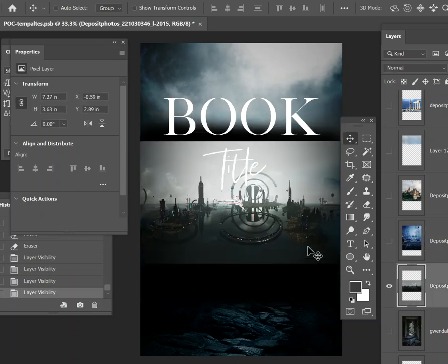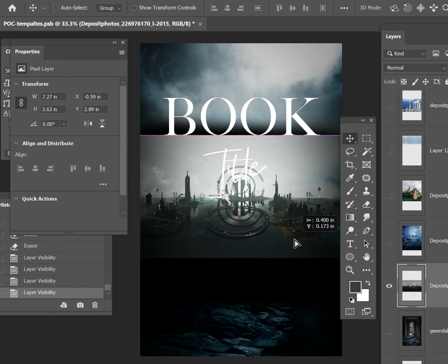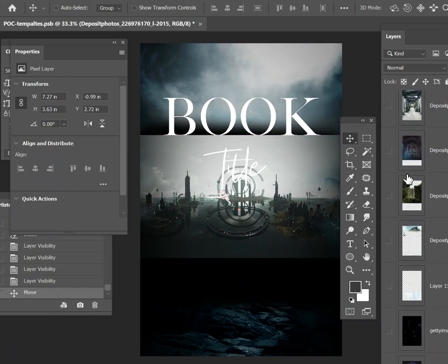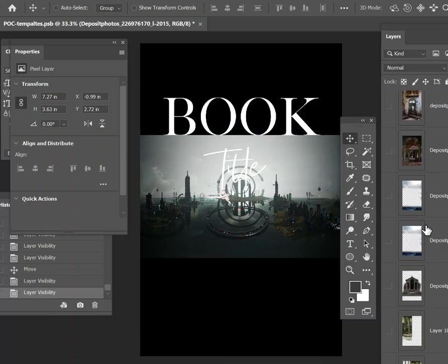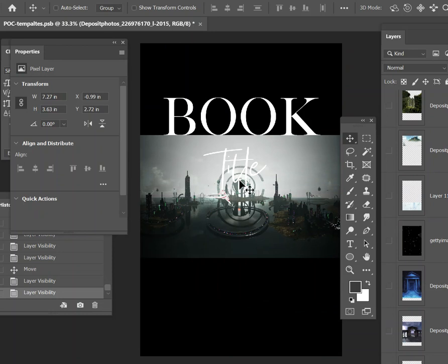This is more like a weird sci-fi futuristic city. I don't know exactly how I would make that look, but I might want that to be a lot bigger because it's really small. Depends what I'm doing with it, but I might want to just increase the size of that.